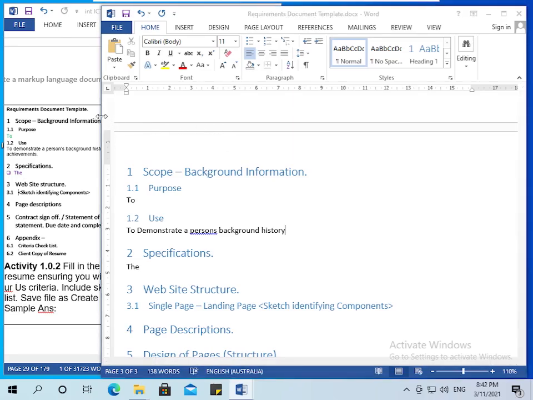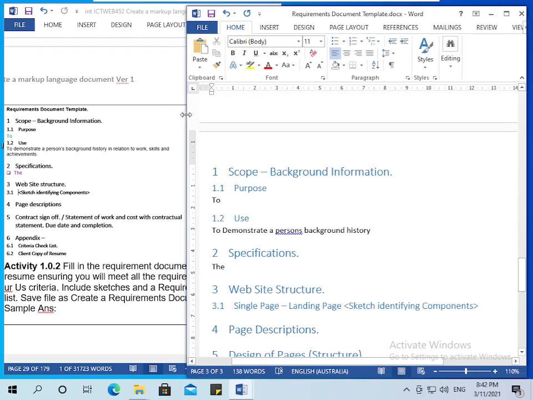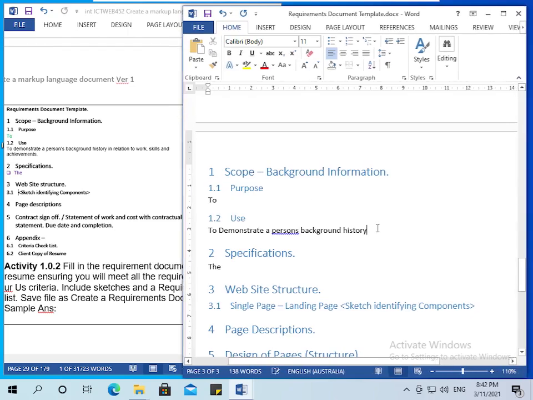Background history in relation to work, skills, and achievements.